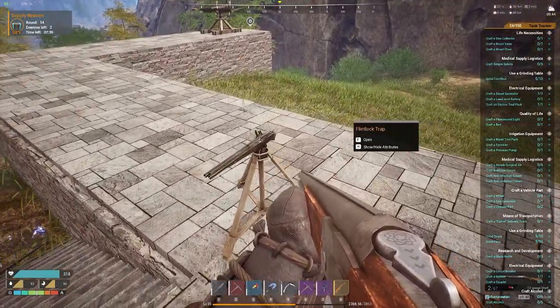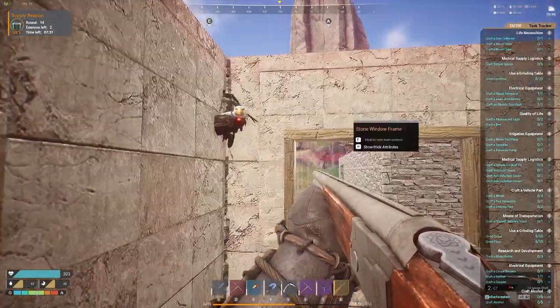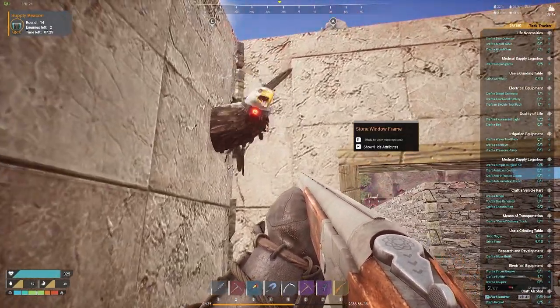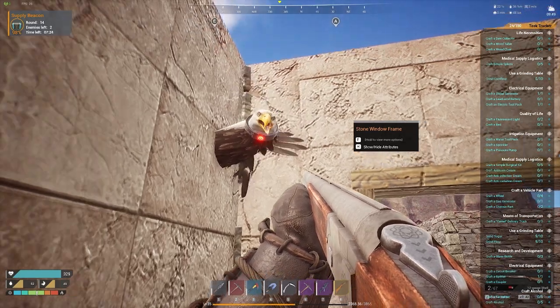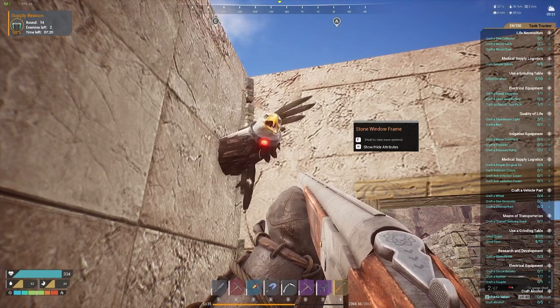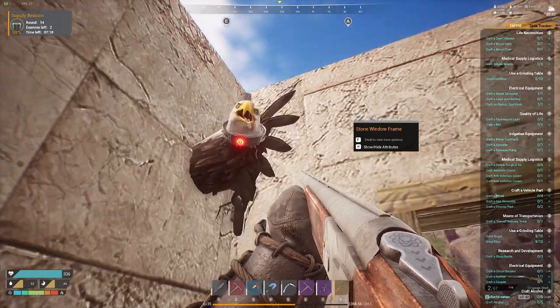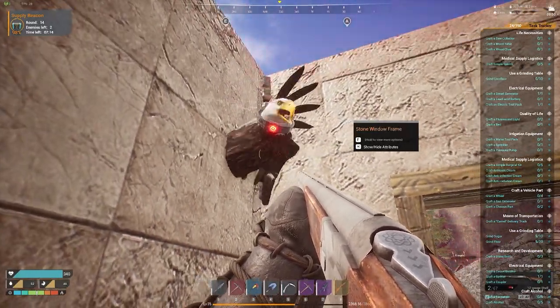And I am so proud of this flintlock trap. It's actually doing its job. What is wrong with this eagle? The eagle had a bad day. I mean, what can you say? Mr. Eagle just is not liking life right now. He's become a wall mount. He is pretty much a wall mount.